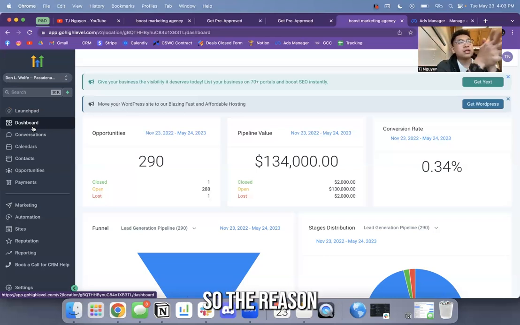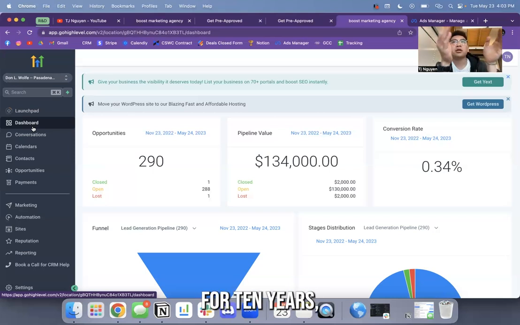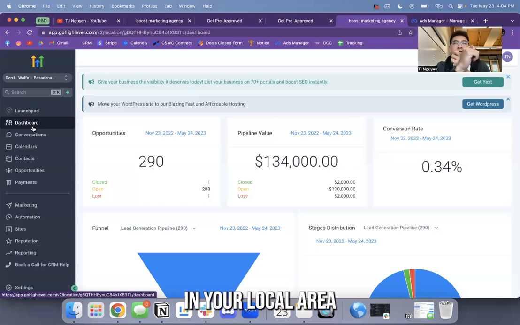The reason why a CRM is very useful is that when you start learning how to generate your own leads, you want to start separating what you have in your own contacts. Say you've been in the business for 10 years, you need a place to store all of your contacts, your data points, and all your customers. Number one, they stay with you no matter what dealership you go to in your local area.